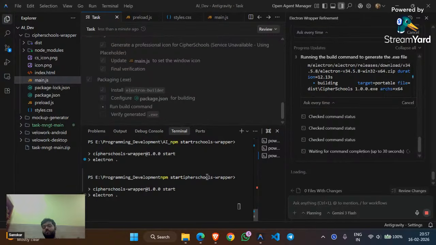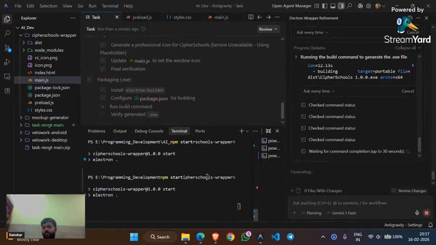So see, when you are working with ElectronJS, it needs an environment to build. Consider this as an example. Let's say you are cooking food. For cooking food also you need resources. So to build the installation file, it needs resources of the same kind. Let's say for building for Linux, it needs Linux resources. Building for Windows, it needs Windows resources. And for Mac, it needs the Mac resources. Okay, so let's just wait.